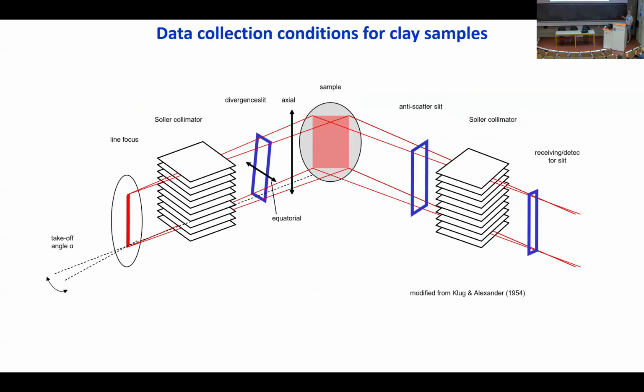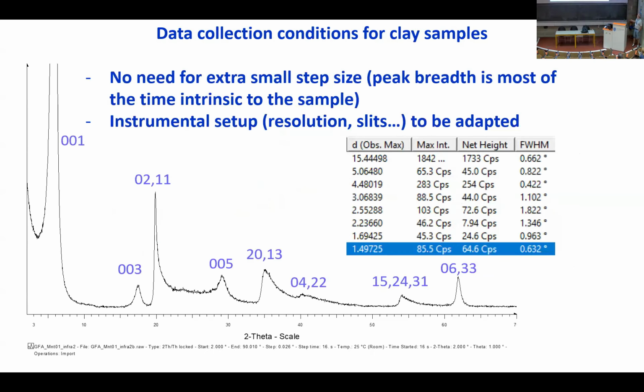There is just no point in doing that for polycrystalline samples. For polycrystalline samples, you can use larger or more open slits just to allow more beam to go and to irradiate your sample, because in the end, what you are interested in is to get more intensity, and because the peak breadth here cannot be reduced by decreasing the opening of the slits. Is that clear to everybody or not?